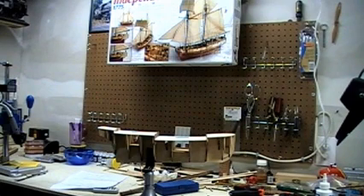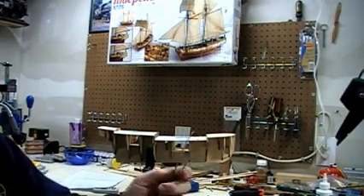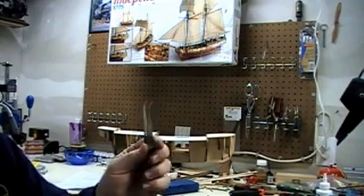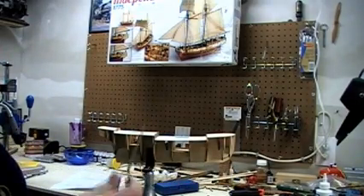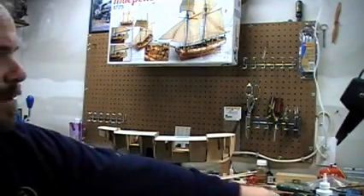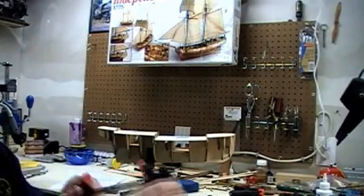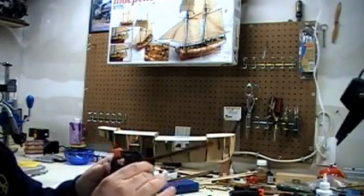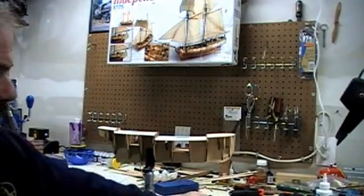I don't get a lot of time to work on this — a couple of hours a day, but not every day, because I work a full-time job. I picked up some small tools: bent tweezers, straight tweezers, plastic clamps, and plastic bar clamps. These are really nice — a couple of bucks a piece, they slide open and close with a little trigger, and they hold everything in place well.